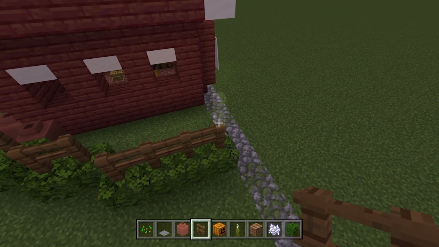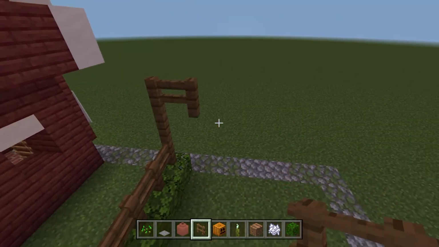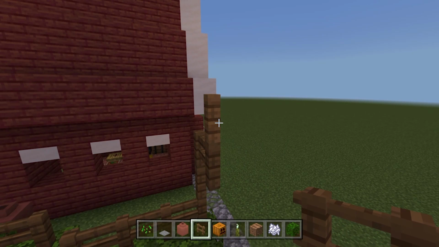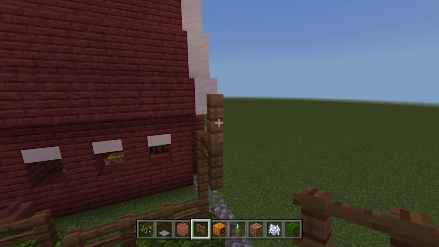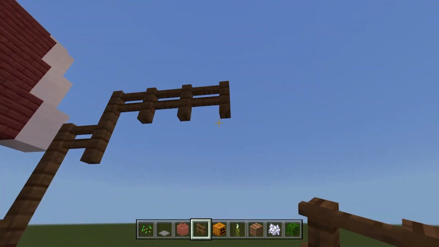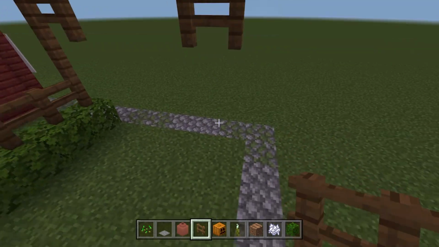You want to go up on this one for another 2, so that's in total 3. Then come out to the right for 1, up for 1, across for 4 in total, so adding on 3 to this, 2, 3, 4. Drop down for a single 1, back on yourself for 1, and this should take us to the border.